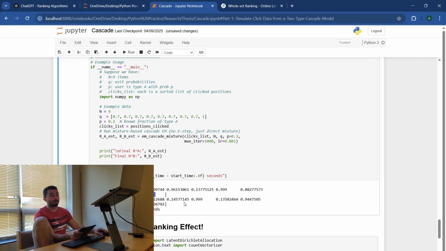0.9, 0.9, 0.9. So what are the items I want to see? Now items 0, 3, 5, 6.